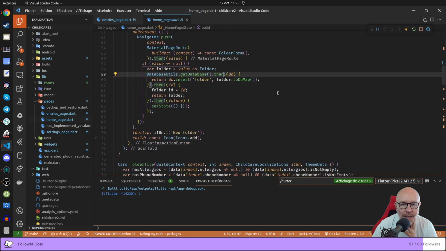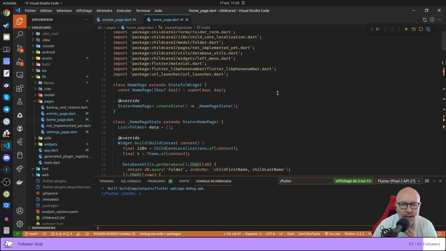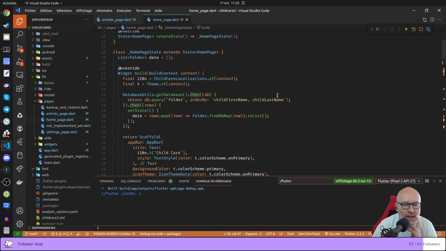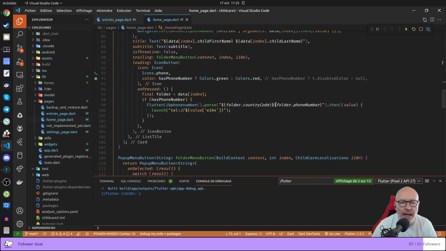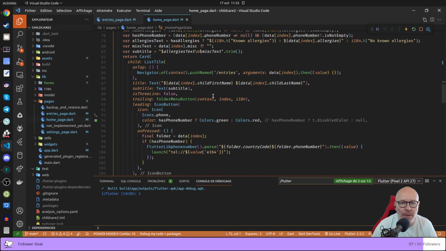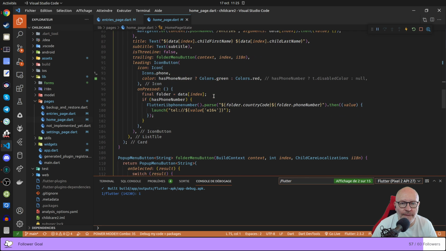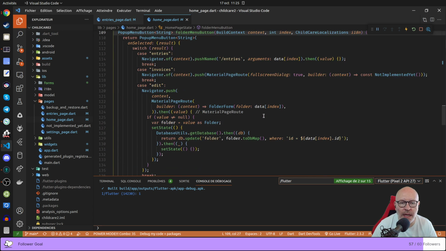Where's the delete thingy? It's probably not there. It's on the folder tile, and it probably has a menu somewhere. Trailing folder menu button, F12, it's here.